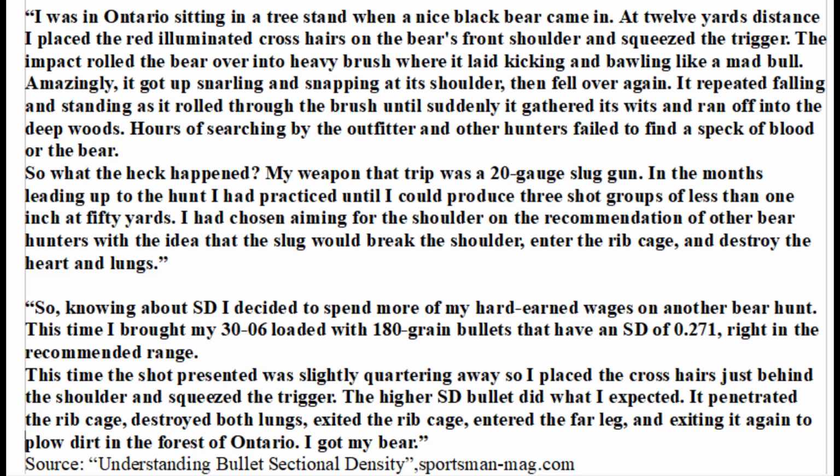This 180 grain bullet went through one leg, the rib cage, went through another leg, and exited. The story was mostly centered around sectional density and why it matters. First of all, I want to say that sectional density is not entirely responsible for such different outcomes. You can choose to use a shotgun slug that has a lot of penetration. Penetration is the key term here, not sectional density, because a soft-lead expanding slug doesn't have a lot of penetration.